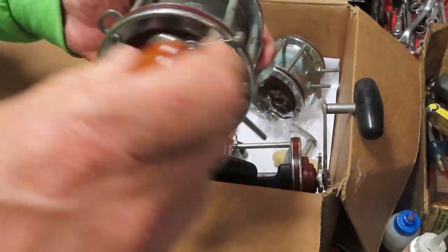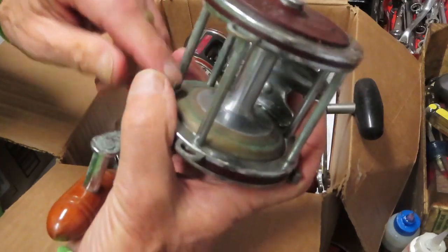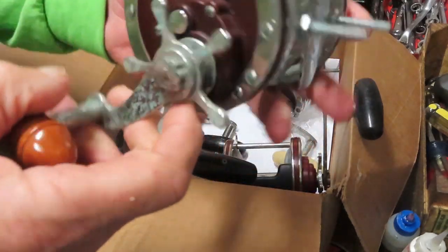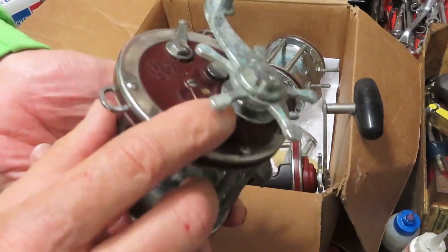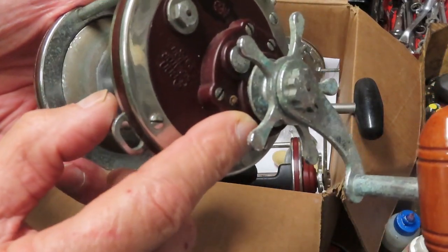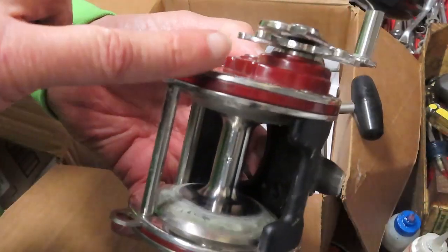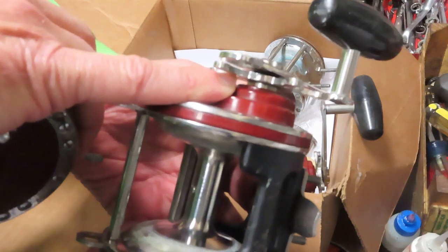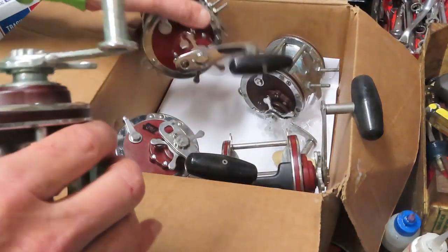This one may be a bearing. Seems like the gears are okay there. It just might need a bed cleaning as well. This is a very early 4.0 Senator. How do you know? Because you can change the drag washers from the outside. You do not need to remove the side plate to do that. That compares with, say, this one, where there is no access from the outside. You need to take the whole side plate apart to do that.